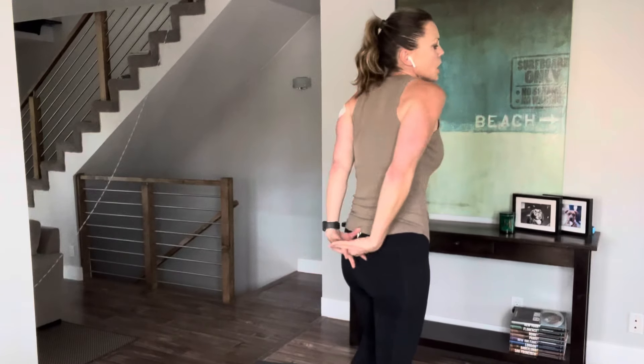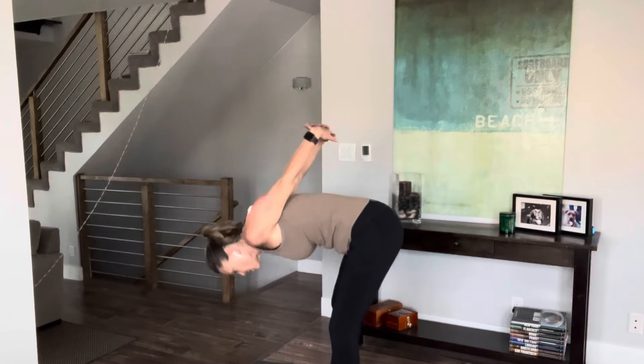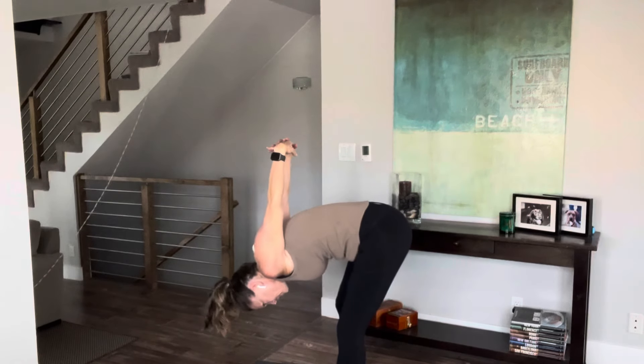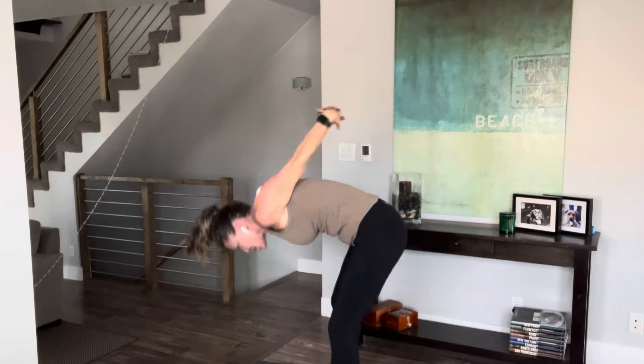Let's move into that restorative movement. We're just going to clasp our fingers behind our hands, pull the shoulders back, and get a nice stretch — stretching out the biceps, stretching out the chest. If you want to take it even further, you can just lean forward. Whether you're standing or leaning forward, just keep breathing and let that stretch happen. Shake those arms out. That was one round! This is a great thing to do if you're short on time, but you can also throw this in at the end of a workout as a finisher.